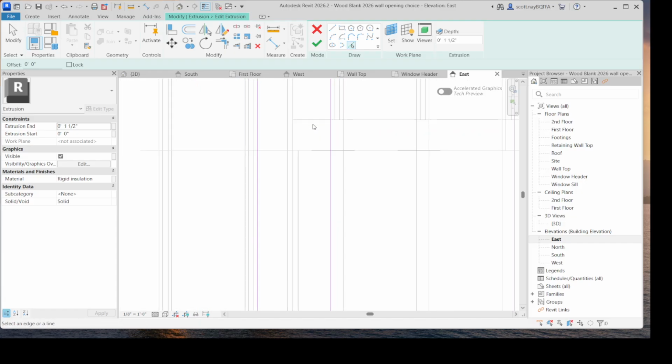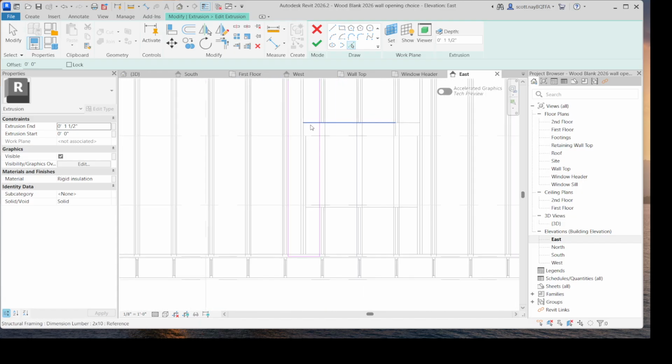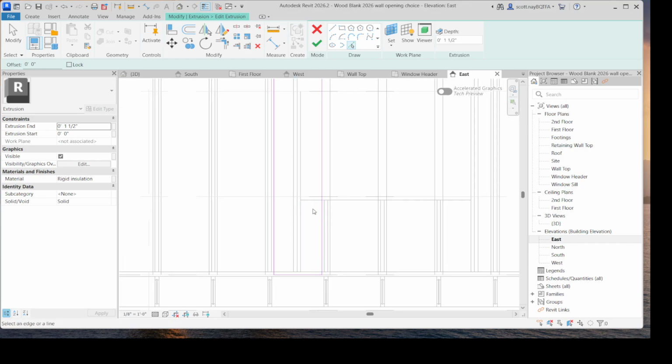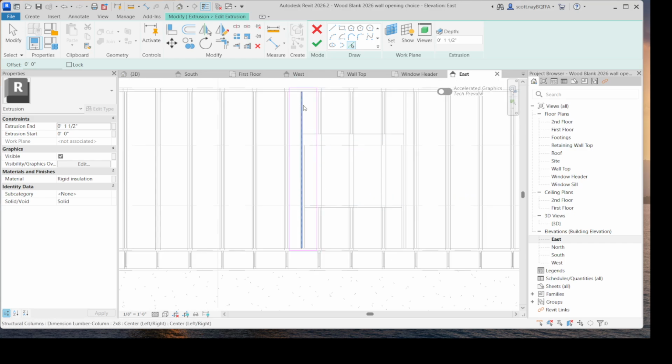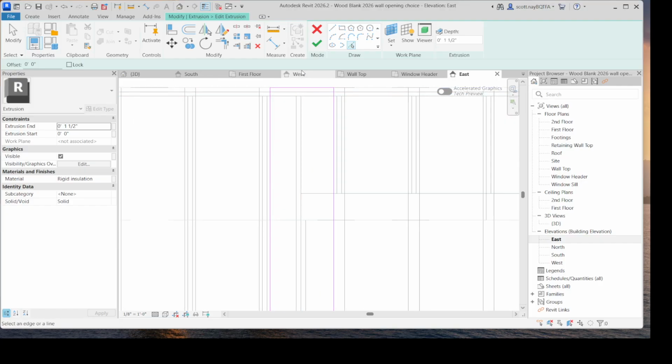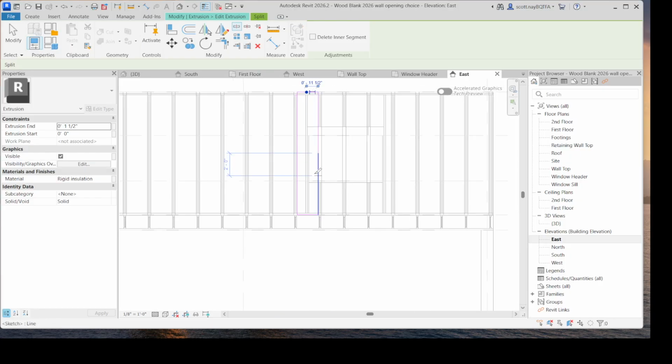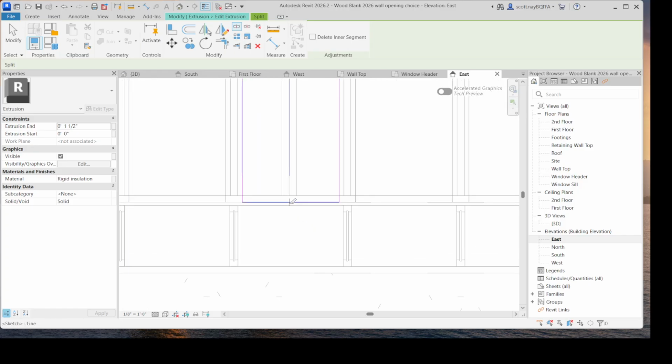So it is going to exist just in this tiny pocket. So I should probably split a couple more times. I'll split here. And here.